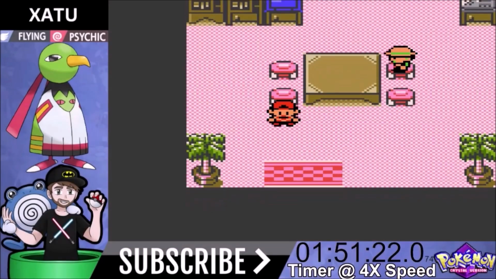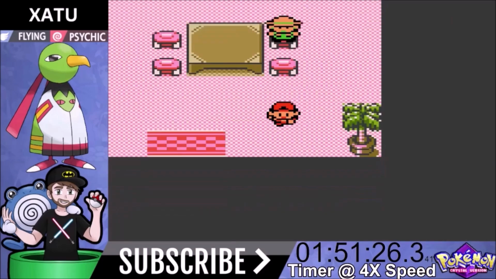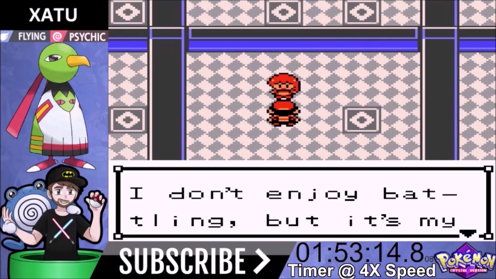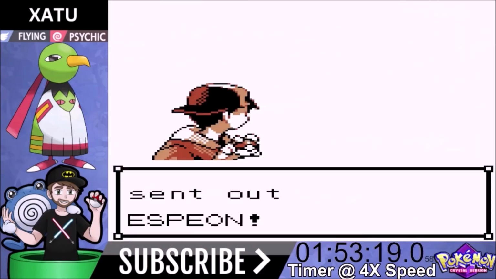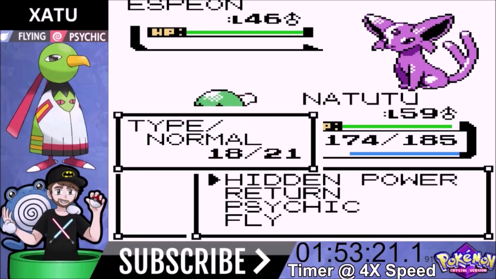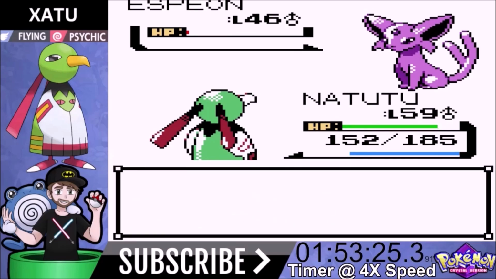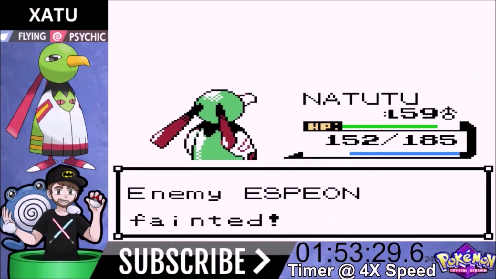And now we're going to go right here, talk to this guy. He's going to give us Psychic. Psychic will become our most powerful move, like by far. And we're going to go right in and face Sabrina. Now Sabrina is a Psychic gym leader, so she doesn't have anything great against us. We have great special attack and defense, but a lot of her Pokemon are very frail when it comes to physical defense.